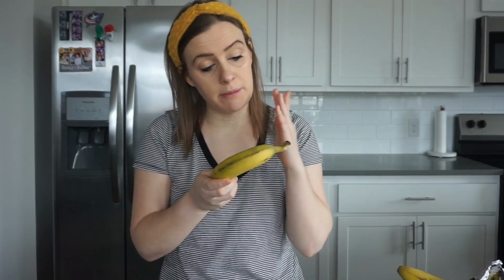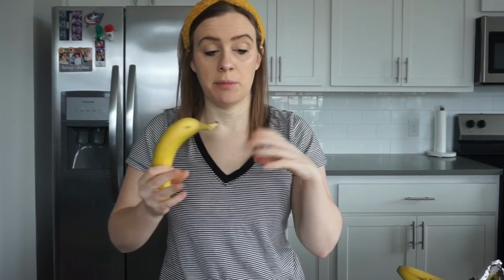And when you are ready to freeze the bananas, you're gonna wanna peel them and cut them into smaller sections. Place them on a cookie sheet or some sort of baking pan, pretty far separated from one another just so they don't stick together during the freezing process. And then once they're frozen after a few hours, you can combine them and put them in some sort of bag or storage container. So, bread.